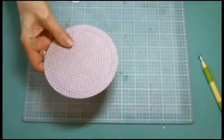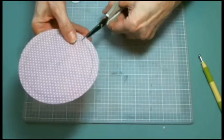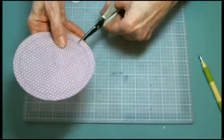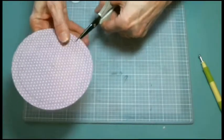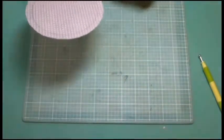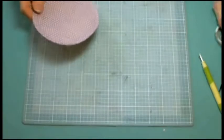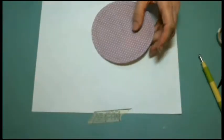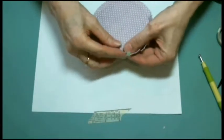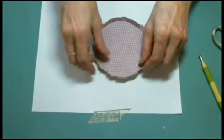Okay, now take your scissors and cut from the outer edge up to your pencil line. Say 3/8 to 1/2 inch. Doesn't need to be scientific, just clip it all the way just to the edge of that inner circle. Okay, once you've clipped all the way around, fold your little tabs up. Okay, that is the base of our little Easter basket.